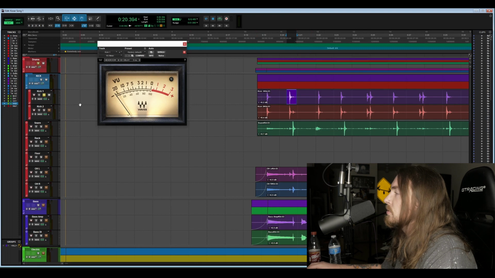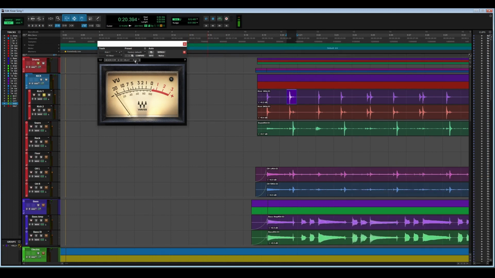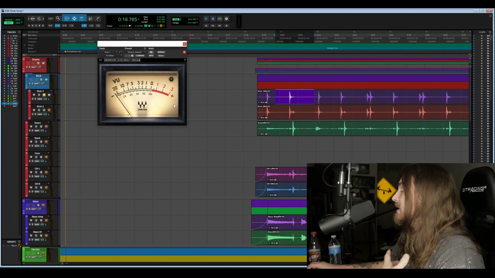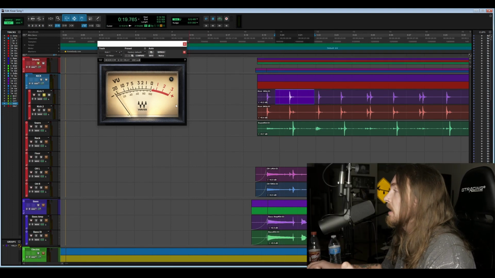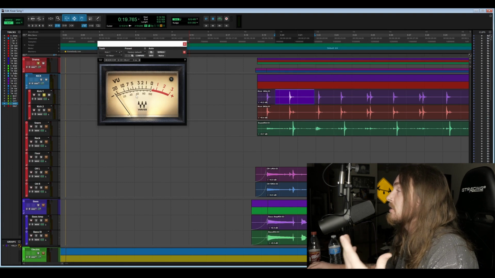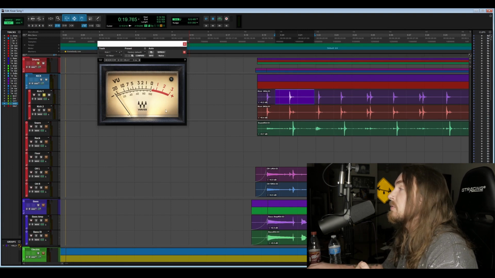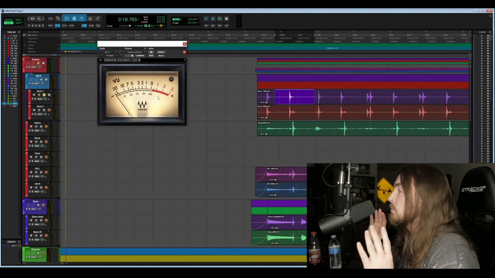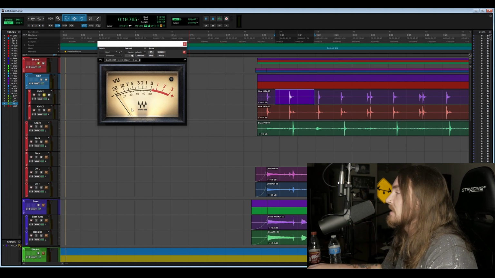But for instance, we'll just do a quick example. We'll leave it at 0 and then turn it all the way up and you will see the difference. I don't have a reason to use it, but I'm sure there is one that is beyond me. It doesn't even actually affect the time in which the audio comes through or passes through the VU meter. It specifically has to do with the reaction time of the meter.